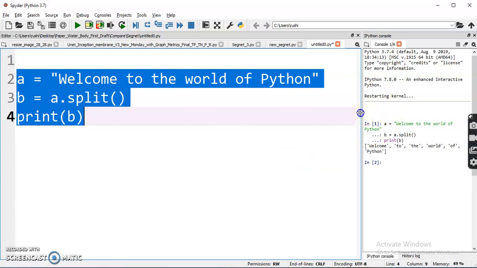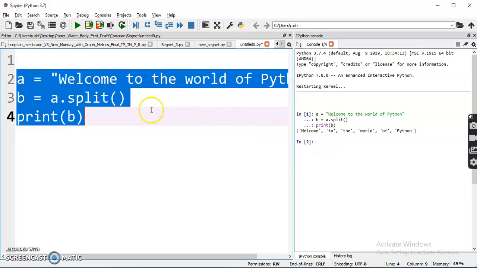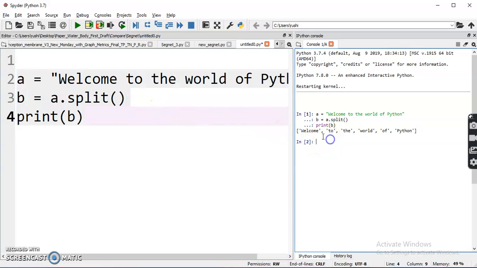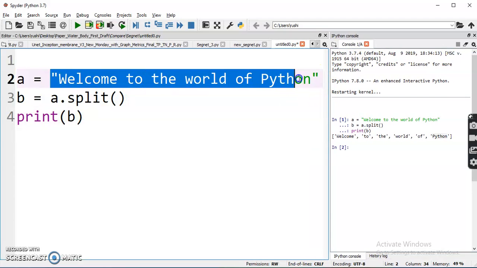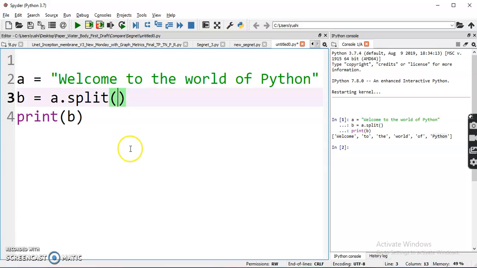Okay, as you can see over here, the output is welcome is considered as one token, to is considered as one token, the is considered as another token, world, of and Python are the remaining tokens from this input string. Now here we have not specified any argument, we have not specified the separator.